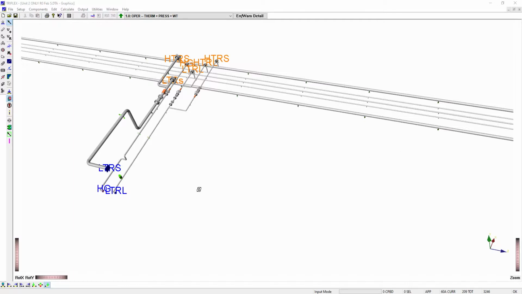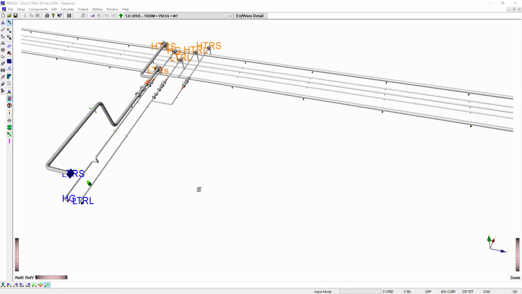I just wanted to show you today what we call assign location. What it means is that you can assign a coordinate axis location for just about any component. Here we're going to have several systems. Some of them are interconnected, as you can see, as they drop into the main header.